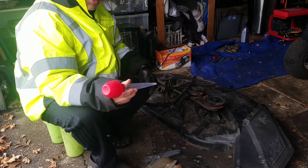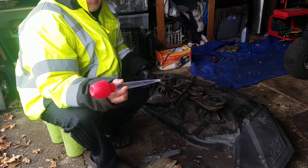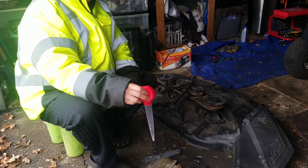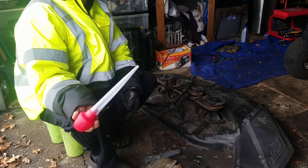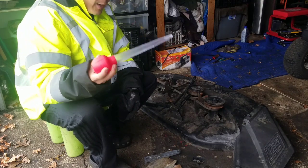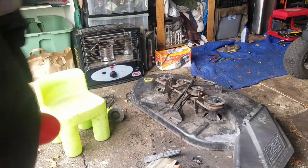And so I said, "You're throwing a perfectly good turkey baster out?" She goes, "Yeah, why do you want that for?" "Well, you could use this to suck out some gas from certain areas. You know, it's useful. Don't throw anything away. You might use this someday." Anyway, so I'm gonna paint that a little bit.